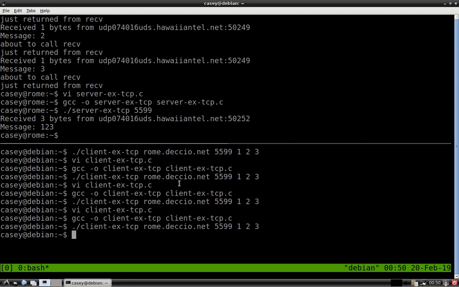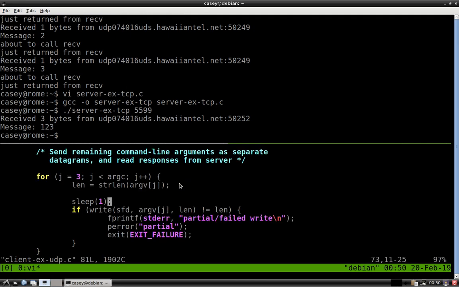Let's switch it now and do the same 2 experiments with UDP. So I think I got this one close. Okay, so in this case we're sleeping. I'm going to make it a little bit more like we did on the TCP case. So UDP client, we're sleeping now for 5 seconds before every single write that we make. Okay, and on the server side, right now we shouldn't be sleeping initially.